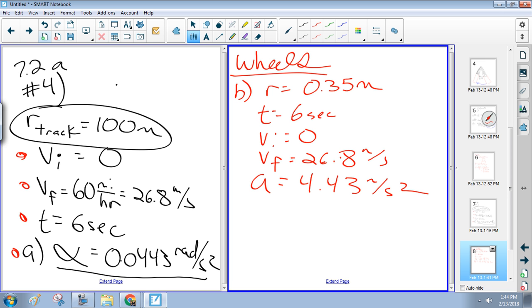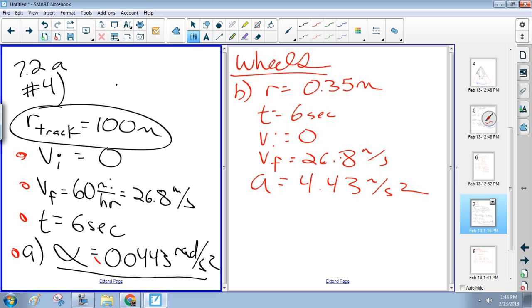How about the angular value? What does this angular value represent, you guys? That we found in part A. What is this? Here's my car. I'm going to keep doing this till somebody tells me what it is. Well, I know that's a bad idea because nobody will ever tell me. All right, so it's going around in a circle, right? So this is the acceleration angularly of the car's motion, right?